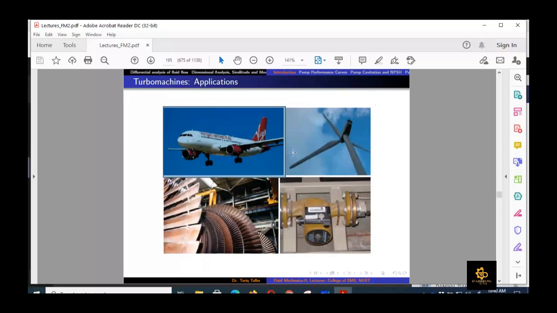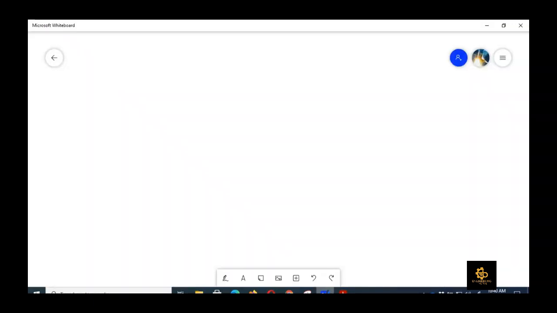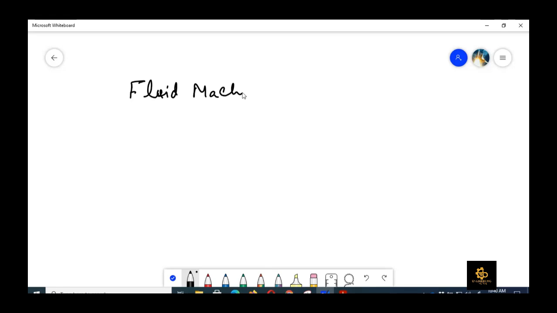As I mentioned, fluid machines have two types. At the start, I discussed what fluid machines are. Those are the machines in which the fluid interacts with that machine, and either the fluid gets energy from the machine or it gives energy to the machine. If it is getting energy from the machine, then that arrangement is called a pump. And if the fluid is imparting energy on that machine so that we can convert it into electrical energy, then that machine would be a turbine.